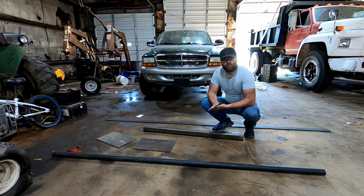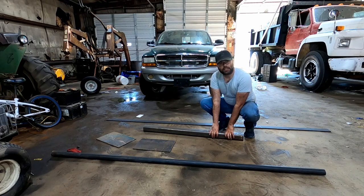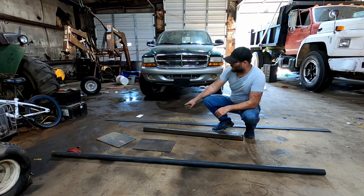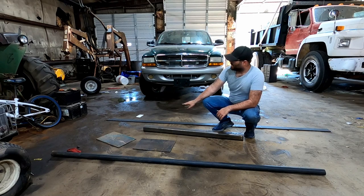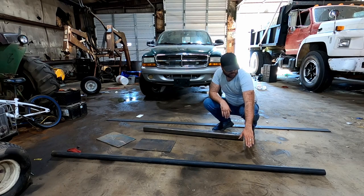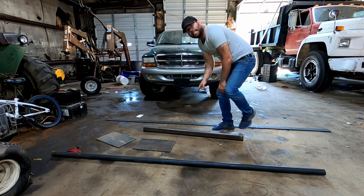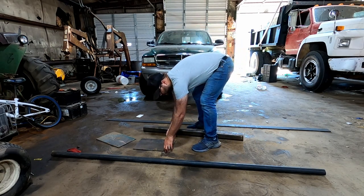We're not going to be doing any sort of precision cutting with this. This is more of a rough around the edges project. We've got a 3-inch bar here, 3/8 inch thick, 4 feet long. We have 3-inch wide by 3/8 inch thick flat stock by 10 feet long. We've got some, I believe it's 1 3/4 inch Schedule 80 pipe, and we've got some 3/8 inch plate that we are going to be using.